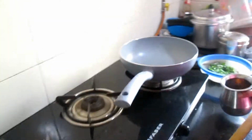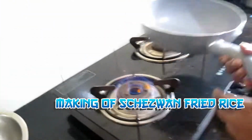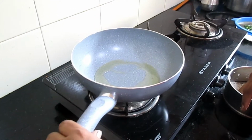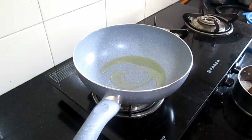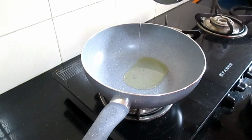Today I am going to make some Schezwan rice in this kadai and show you if the rice sticks to the pan or how this kadai performs. This is the first cook in this kadai and I'm going to cook this with the help of my mom. While the cooking is going on, I will be briefing you about the kadai.